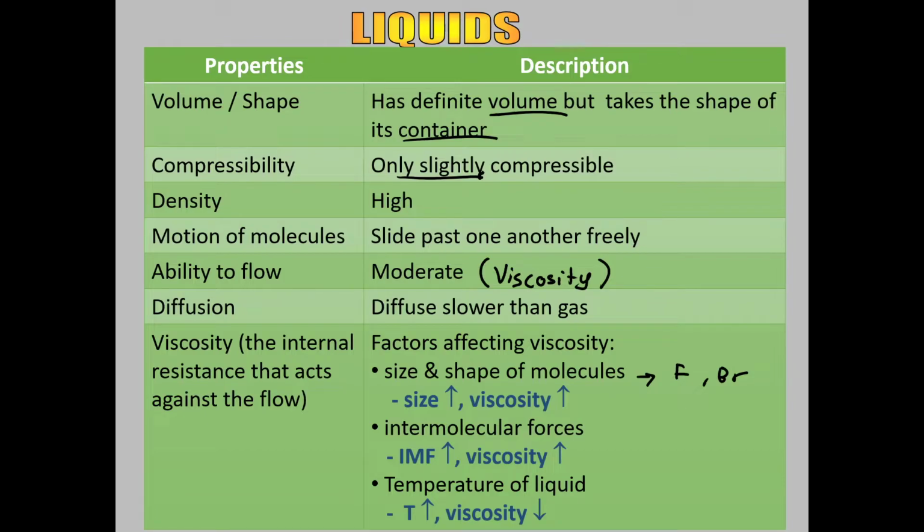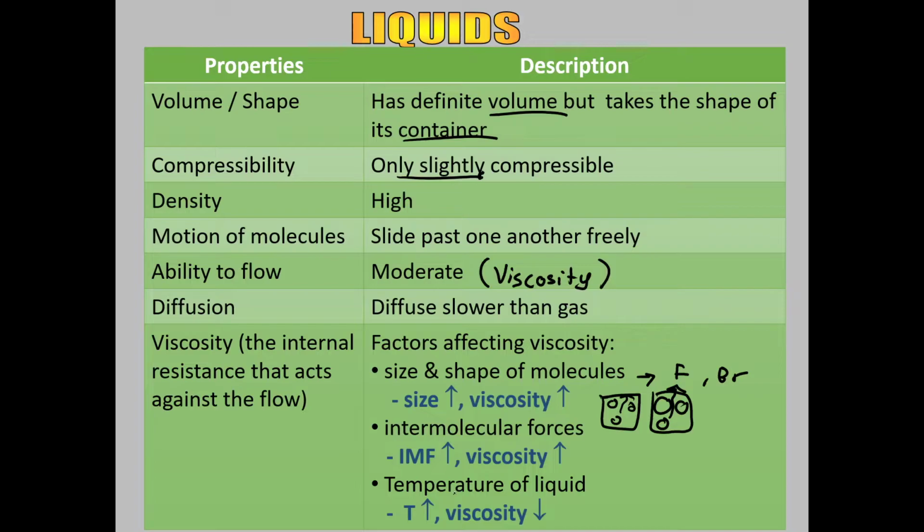Okay, apa yang you guys boleh cerita is shape and size. So fluorine is smaller while bromine is bigger. Okay, and then so as size increase, viscosity increase. Sebab apa? Okay, kalau gas tu besar, it will be harder untuk dia orang pass each other. Kalau liquid tu kecil, it will be easier untuk dia pass each other. That is what viscosity is. Okay. And intermolecular forces pun you boleh cerita.